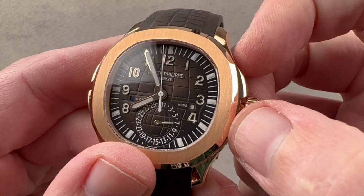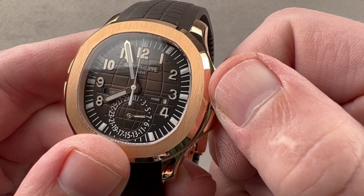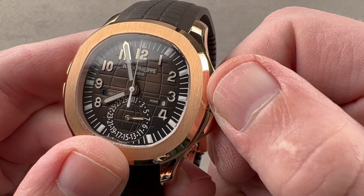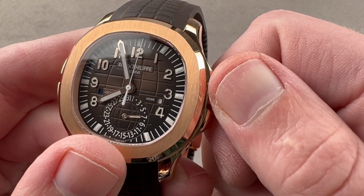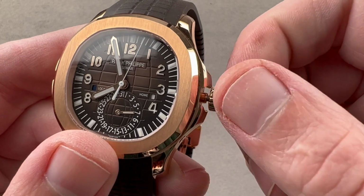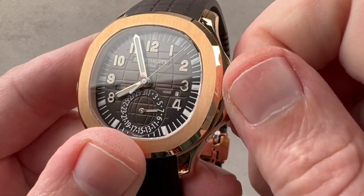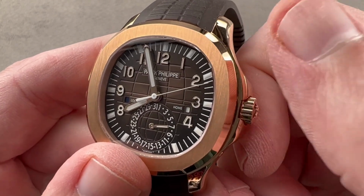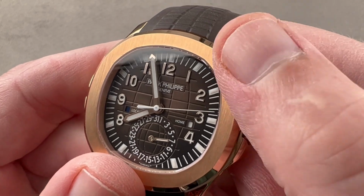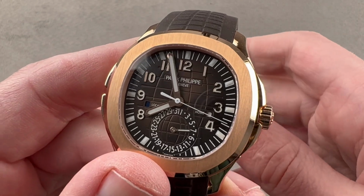We will demonstrate that the watch does not feature hacking or stop seconds, but folks who know these caliber 324s understand that just a little bit of back pressure can be used to hack the movement and effectively stop the seconds hand unless you want it to proceed forwards. The best thing to do is just set the watch precisely, stall the watch 1 minute ahead of the current time, wait for the time to catch up, release the back pressure, and now you've effectively synchronized the watch.